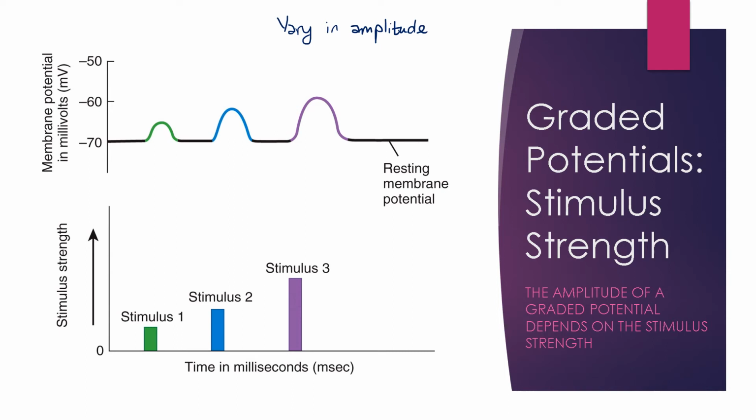So the opening and closing of these ion channels alters the flow of specific ions across the membrane, producing a flow of current that is localized, which means that it spreads to adjacent regions along the plasma membrane in either direction from the stimulus source for a short distance, and then it gradually dies out as the charges are lost through the membrane leak channels. So this is kind of a mode of travel by which graded potentials will die out as they spread along the membrane. And this is called decremental conduction.